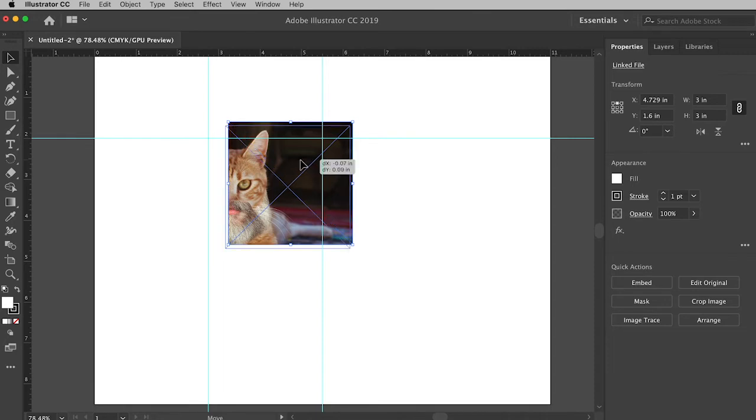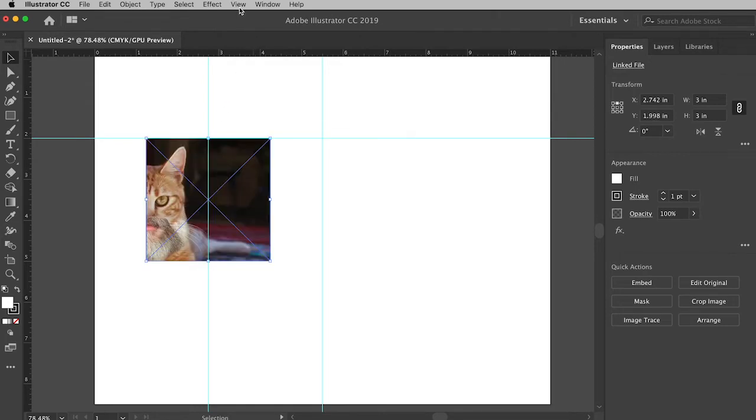So I'm going to click and hold on the picture and I'm going to pull down. And you're going to notice some things. You're going to notice some pink little lines show up, some pink little type show up, and those are what are called smart guides. And smart guides are amazing.